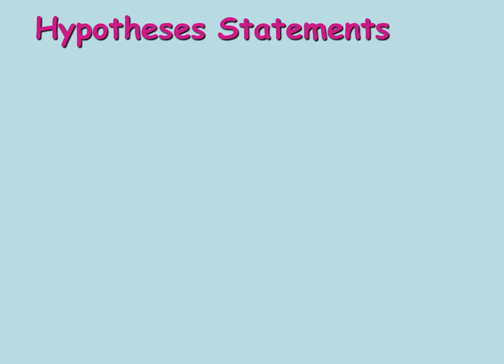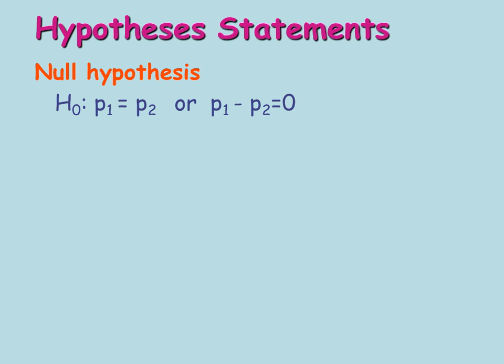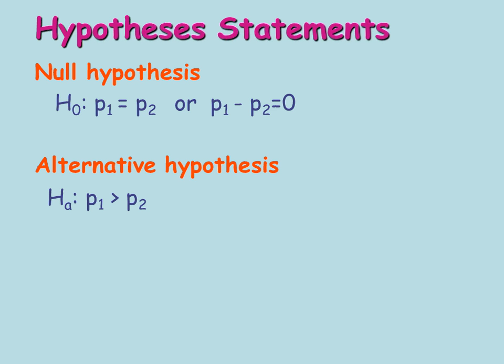All right, so hypothesis statements. You have your null hypothesis. Now, since there's two of them, we have to be very careful on how we write it. Your null hypothesis should be written in either one of these ways. You can write it as the true proportion of your first situation is equal to the true proportion of your second, or you can find the difference and set it equal to 0. Your alternative hypothesis, remember there's 3 different situations you can have. You can have P1 greater than P2, you can have P1 less than P2, and lastly, P1 not equal to P2. And just like before, the same rules apply.